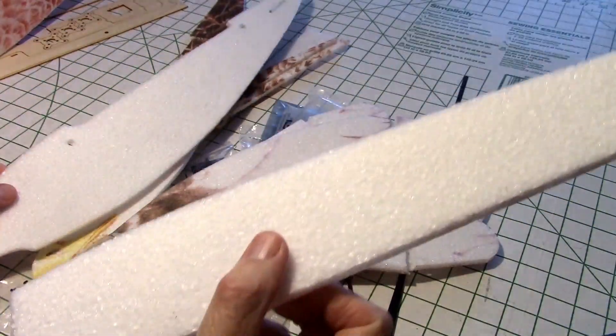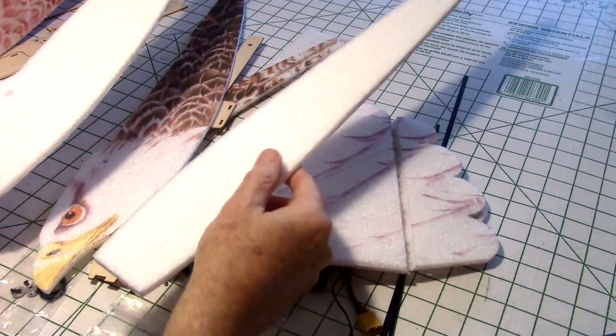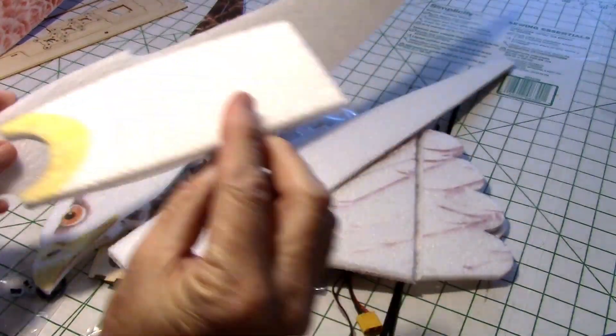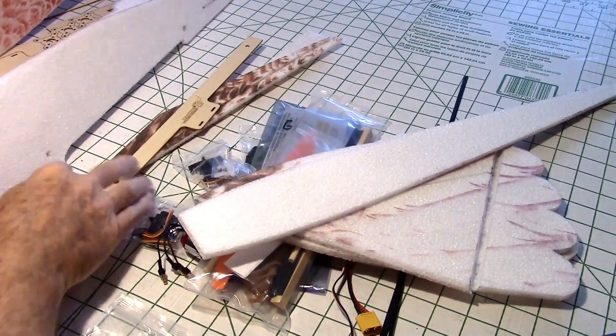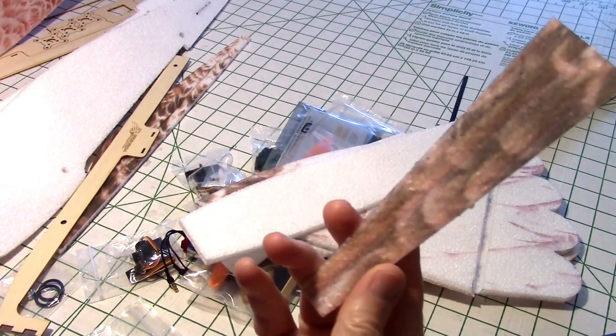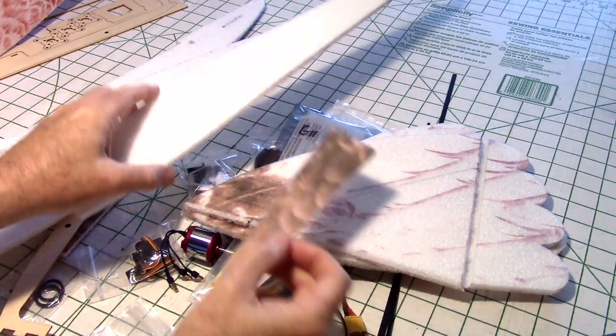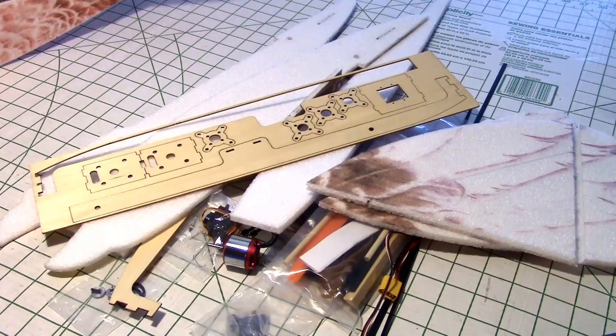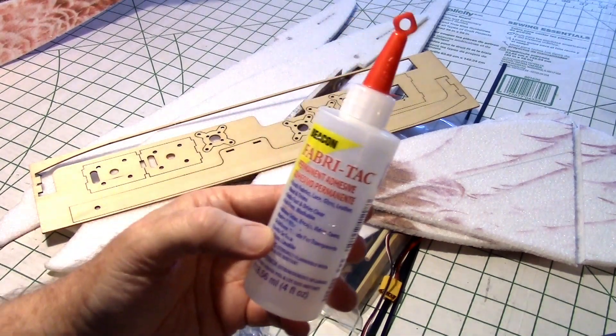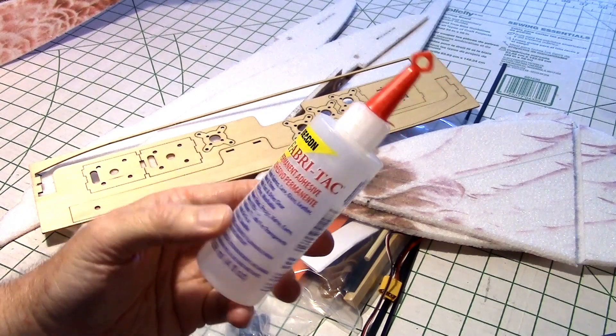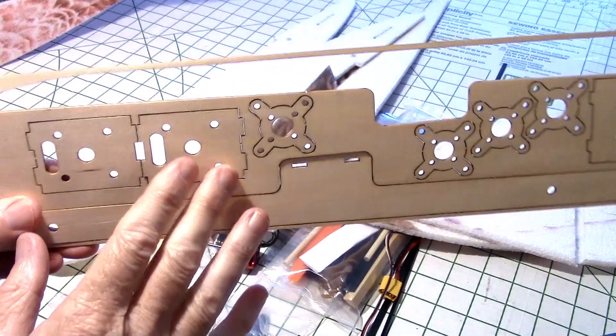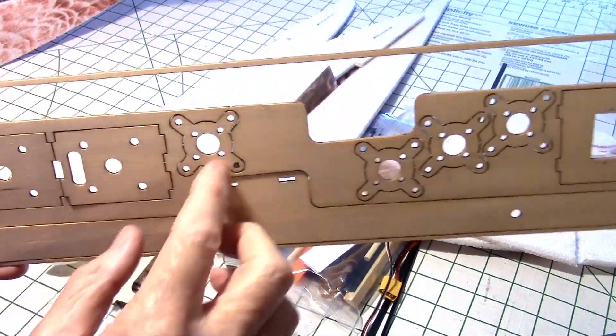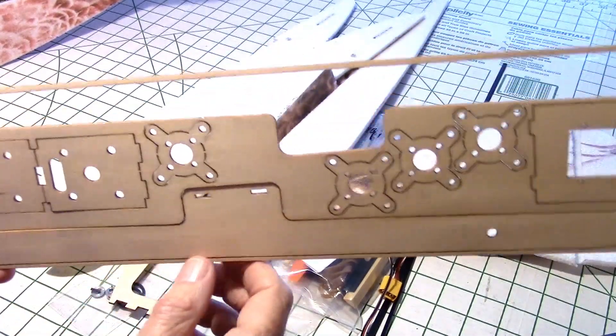And then you have your bottom plate, same design as the other one, and the top plate which goes right here for going around the motor. And then there's a little rear section right there. And I think that's about it, yeah. So now we just have to start putting it together and I'll probably be using fabric tack once again to glue all the parts together with a little bit of CA probably on the wood to get that down.